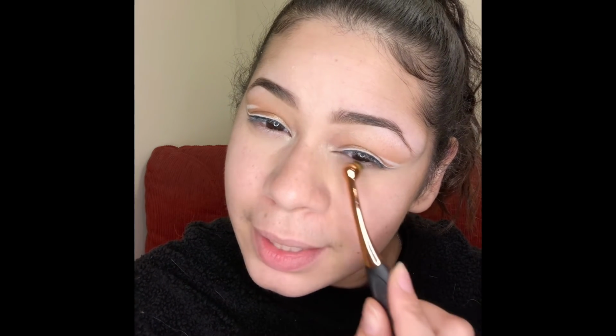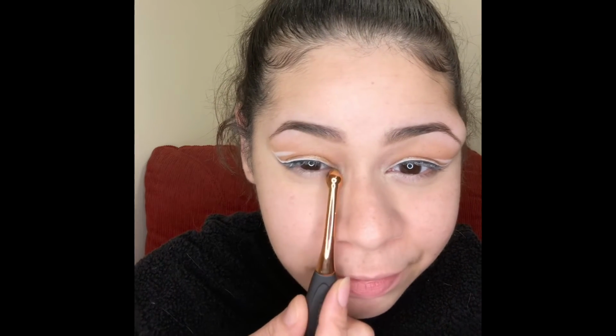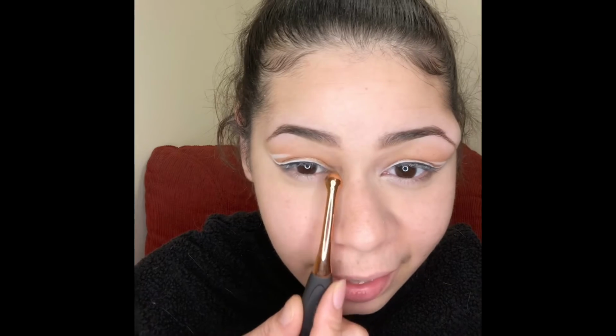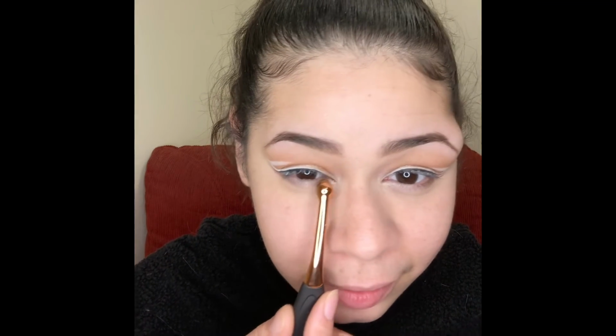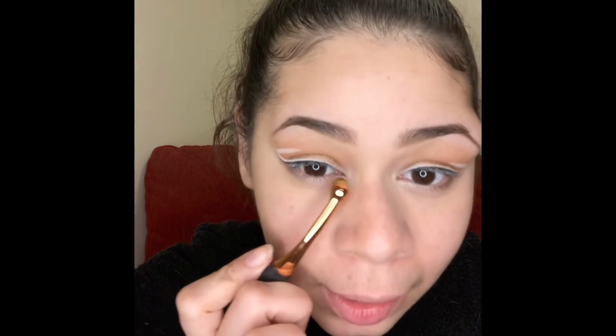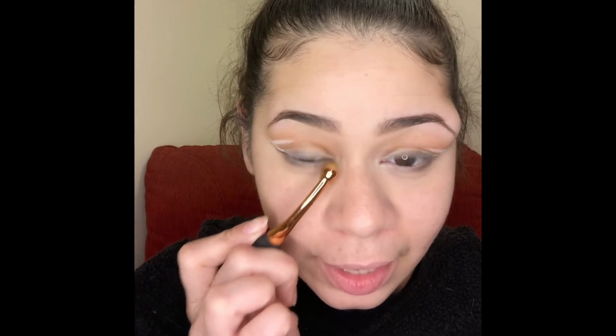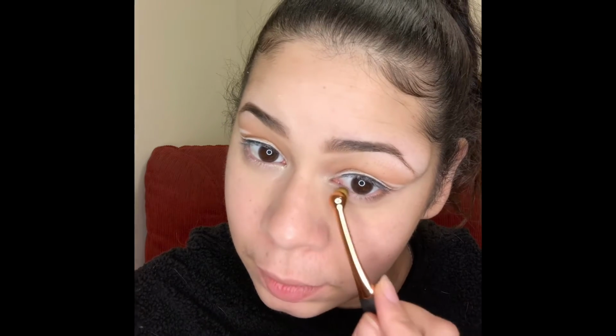I do want to bring it down a little on the lower lash line to kind of connect where we stopped blending out that darker color. You don't want it to be as intense as it is in the inner corner, but just whatever you have left on the brush, don't pick up any more product, just drag it along the lower lash line there. And this also helps those eyes pop. You see, when I first started, I had like no eyes, and now I feel like I have the biggest eyes. And now for the final step.